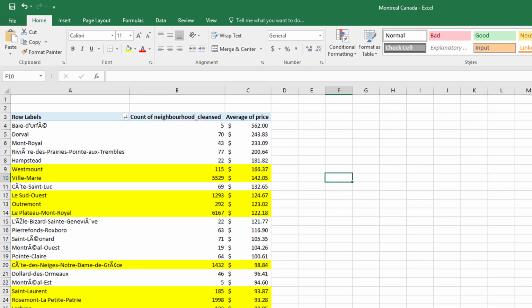Here's where we can do a little bit of critical thinking. For instance, sure, this neighborhood up here is the most expensive, but we only have 5 Airbnb listings. So that's not really useful for me because analyzing 5 listings is not enough data. My recommendation is for your data files, after you've narrowed it down, you want to have at least 100 listings to be working with. And as we get into more data analysis, you'll see why having more data is better, but aim for a higher number of listings.